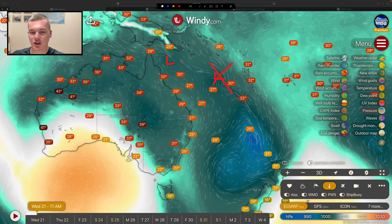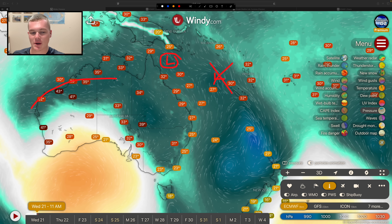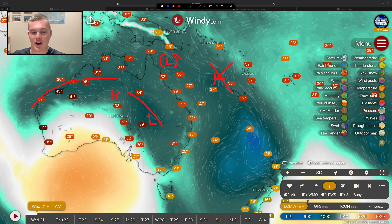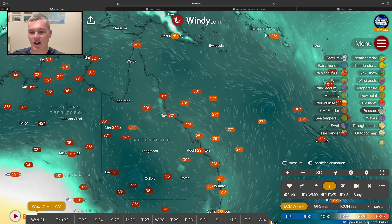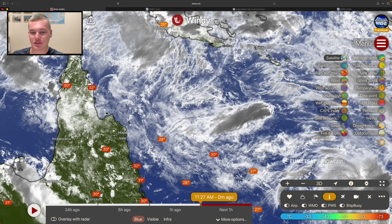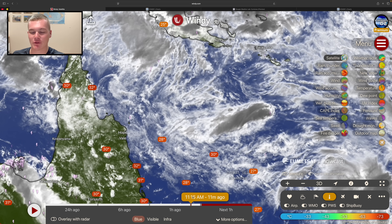Tropical low 17U may actually become a tropical cyclone as we head out towards the weekend. There is also lots of low pressure up here towards northwestern WA and low pressure running through central parts of southwestern Queensland. Very warm temperatures are currently in the mix in these parts of Australia. Let's touch on tropical low 17U and have a look at what it looks like on the satellite imagery — it doesn't look half bad, but you've really got to know what you're looking for in this mess of cloud cover. I'm going to roll the last hour of satellite imagery forwards and backwards to see if we can spot any rotation.